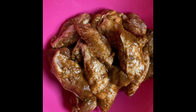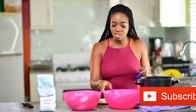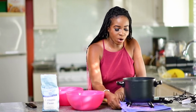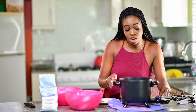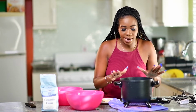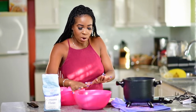Look what grew up the seasoning. Nice. This is our oil, and we have been preheating our oil. It's on 300, because you don't want to burn the chicken and you want to make sure inside is cooked. This is not a special oil, this is regular cooking oil. And our wings are right here, soaked for 1 week.